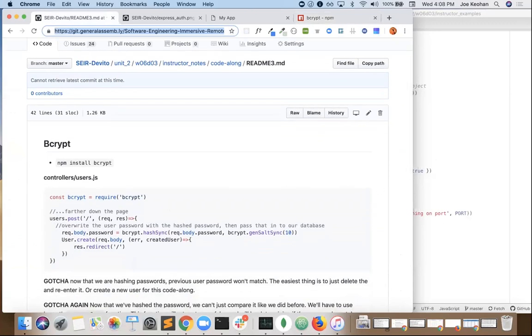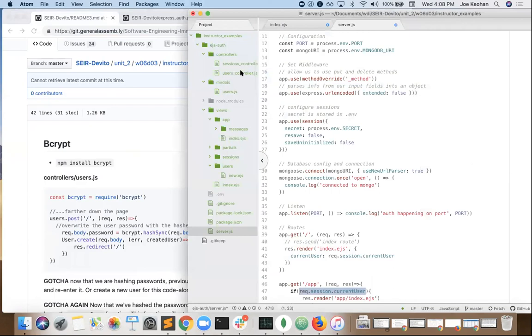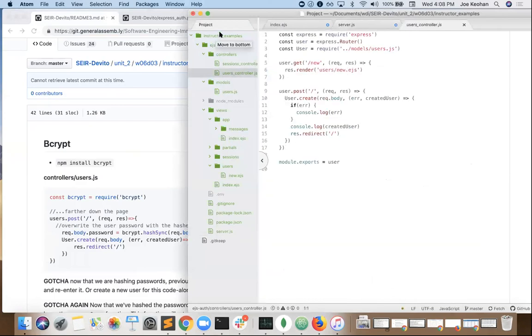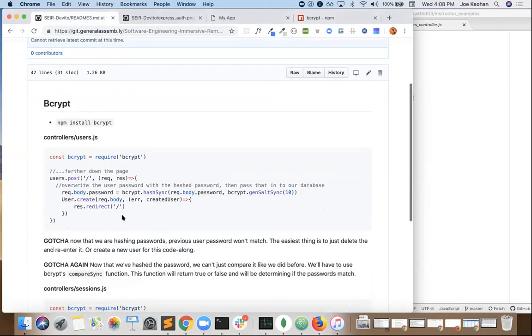And so here is where we're going to do it, okay? In our controllers, it's not users controller, it's users underscore controller, right? We've been through that already to make all those updates to the README files. Now, before we do it, we have to install bcrypt.